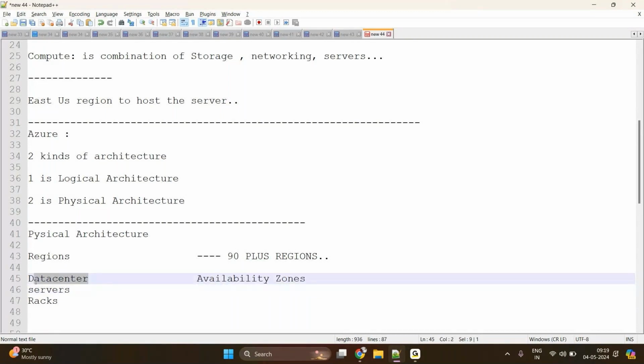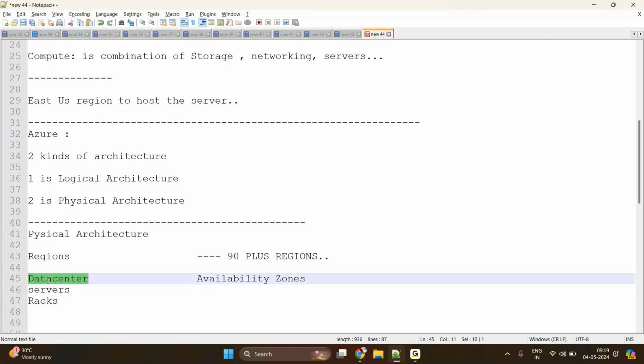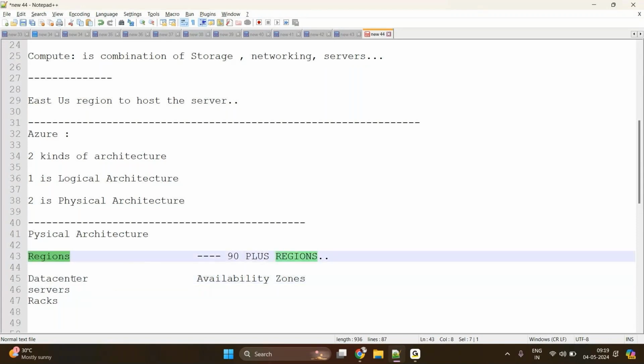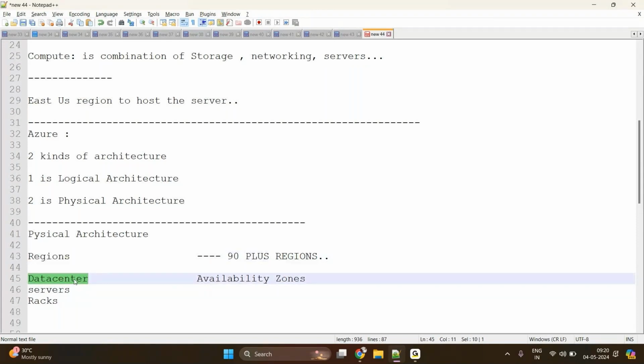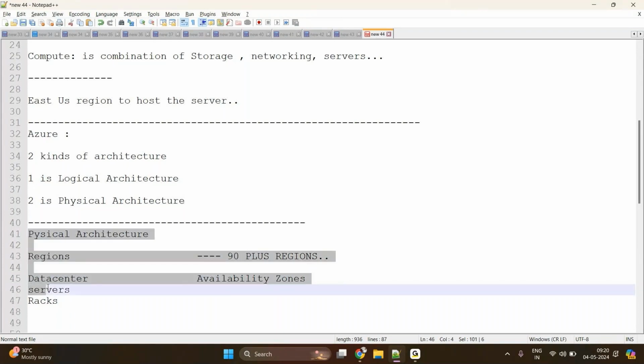A collection of servers. Very good. So a data center is a collection of servers, and a region might be a single data center available or a collection of multiple data centers, which is called a region. So this is the physical architecture which is available for us in Azure.